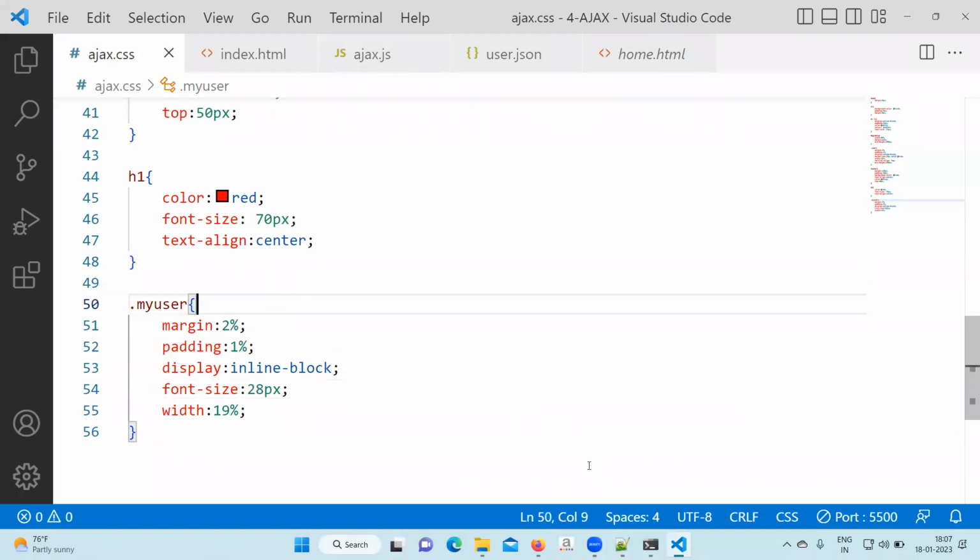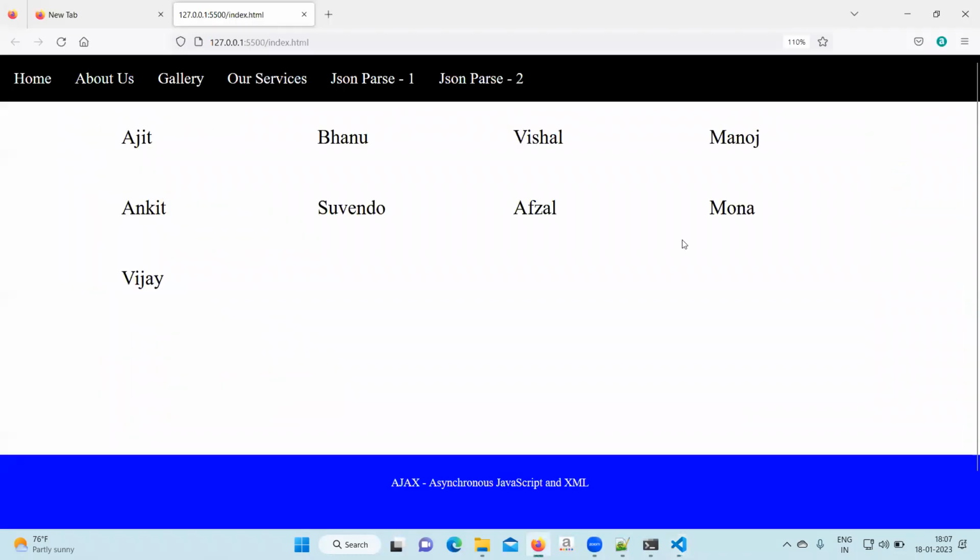How many are coming in one line? 4 or 5. CSS is your own wish.